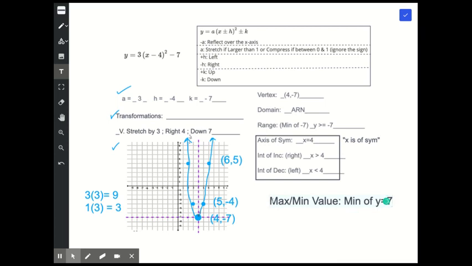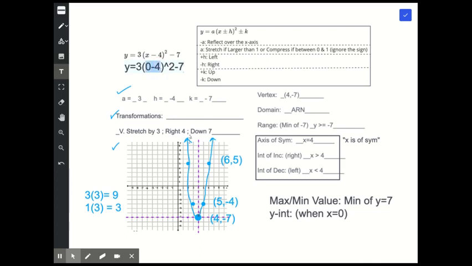The last thing we could ask for is, what is the y-intercept? Well, the y-intercept, we have to remember, is when x equals 0. So what I could do, and what you need to do, sometimes you could just point to your graph and say, oh, my graph conveniently crosses the y-axis at a certain point. In this case, that doesn't work. In this case, you actually have to go back up to my equation, and I have to say y equals 3(0 minus 4) squared minus 7, and then you just have to use order of operations to simplify.